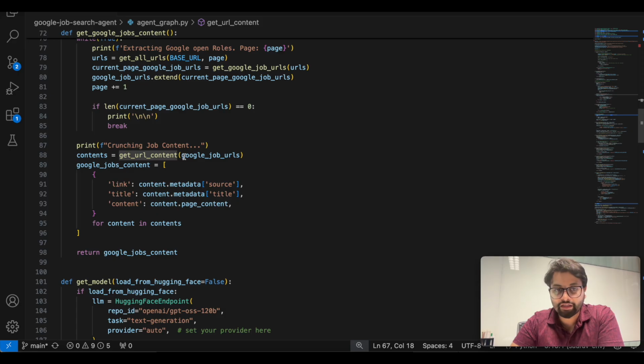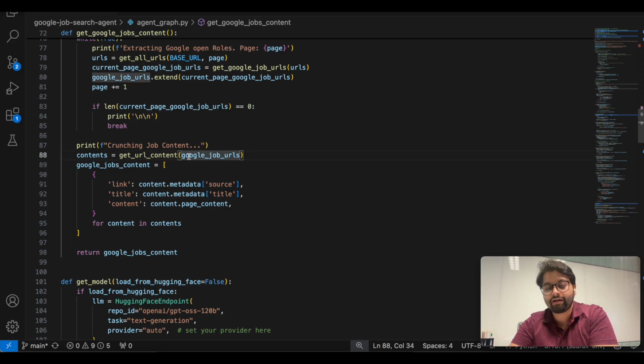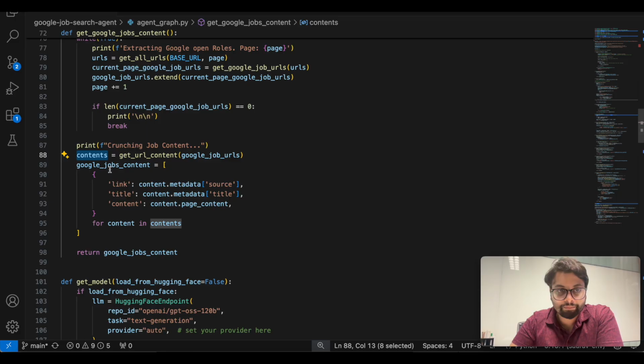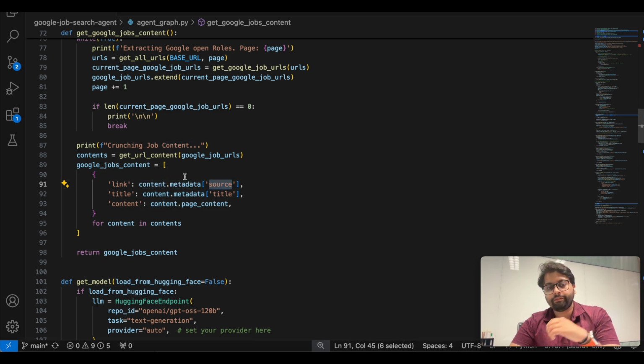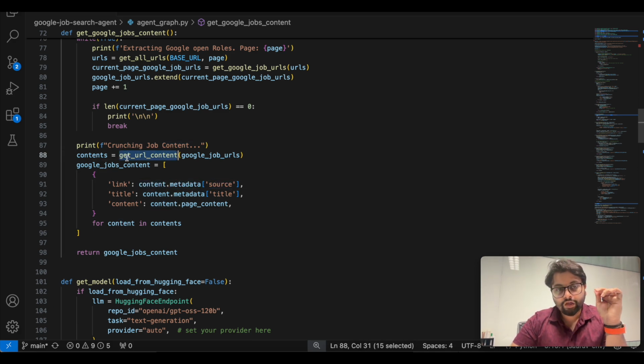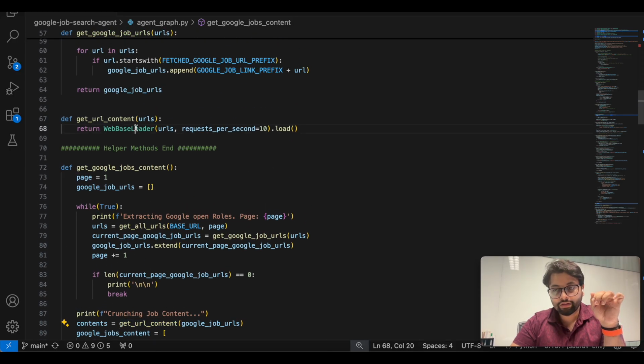It will give me a list of documents where every document has the content of every job role. The Google job content is an array, so it is appending the information. The first information is the link, in the content metadata source. The important thing to note here is that get URL content calls web-based loader.